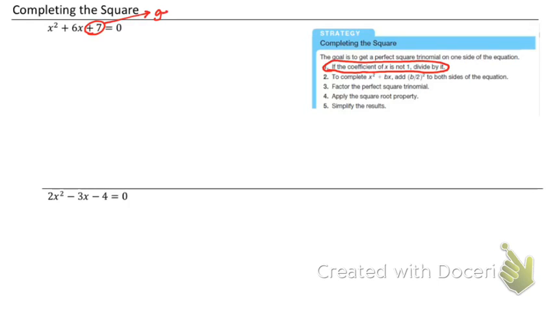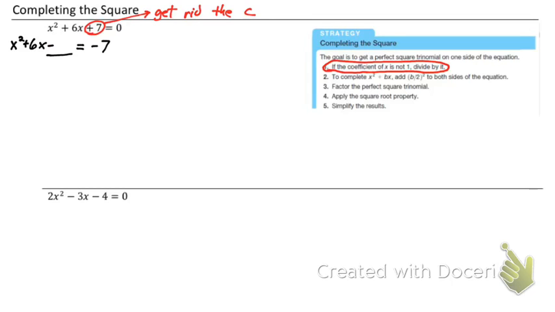So basically get rid of the c, or however you want to put it. And the only way I can do that is move it to the other side. So we're going to subtract 7 on both sides, which is going to give me x squared plus 6x. I'm going to leave a space because we're going to use that space, equals a negative 7. So I just subtracted 7 on both sides, and I left a space because we are completing the square.